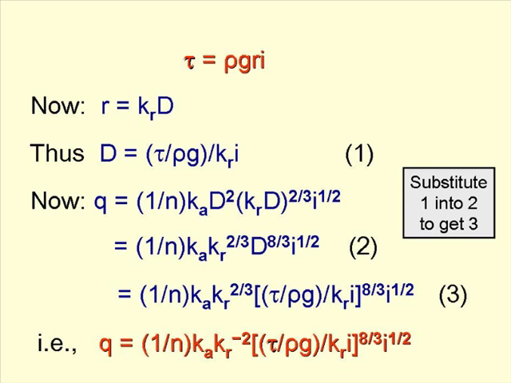The next equation is Manning's flow equation, with a written as k_a D squared, and r as k_r D. That's rearranged, and this is equation two. We now substitute equation one into equation two to give us this expression.